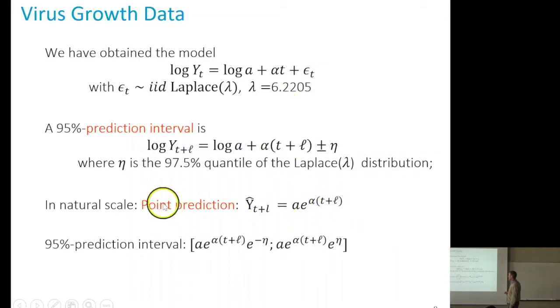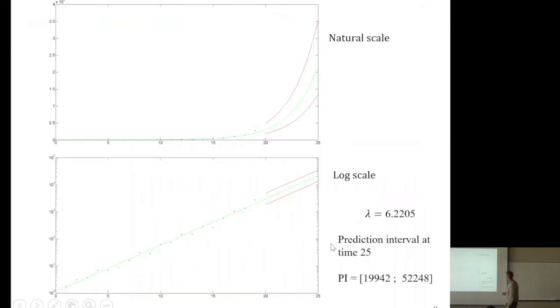And then if I go back to the original data, take the exponential of that, y hat t plus L is the exponential of the log. So the log is between the predicted value plus or minus eta. So when I take the prediction, I obtain this interval here, which will be slightly asymmetric because we have multiplied now instead of adding the uncertainty. And this is what I did.